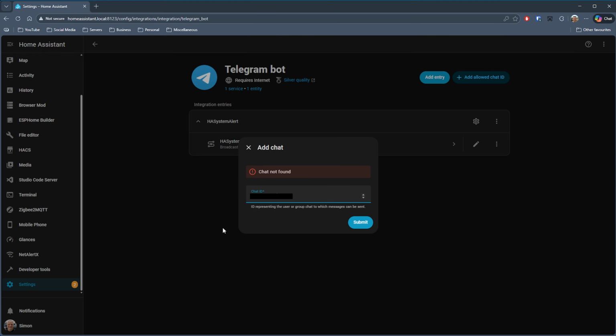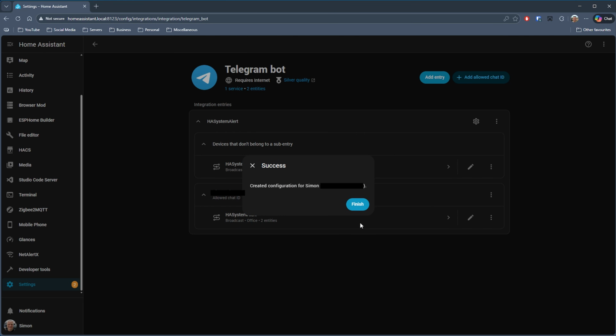At this point, we've now got Telegram ready, so now we can go back into Home Assistant, and in that chat ID box we can try entering that value again, and sure enough, this time it works, and you should have a success message along with your Telegram name associated with your account all displayed on the screen.